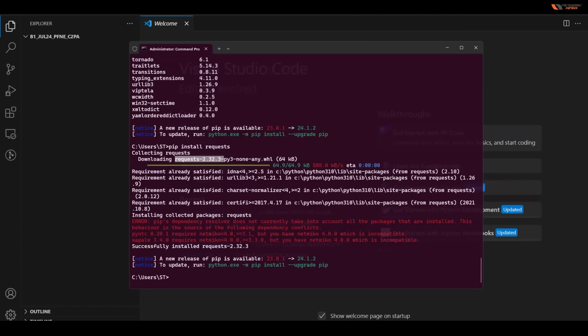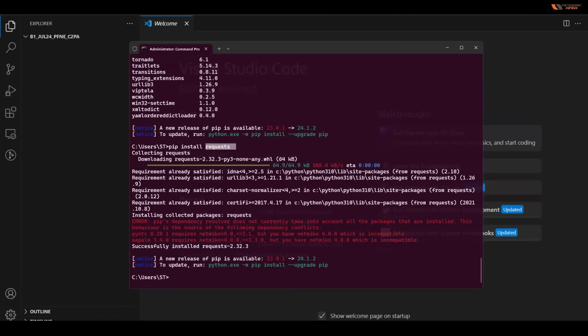Now why did that happen? Now what pip does is, whenever you give the command pip install and any library name, like in that case it was netmiko, this time I'm working with requests, when I asked pip to do it, it will basically go and check with the Python Package Index to see what is the most recent version of requests.